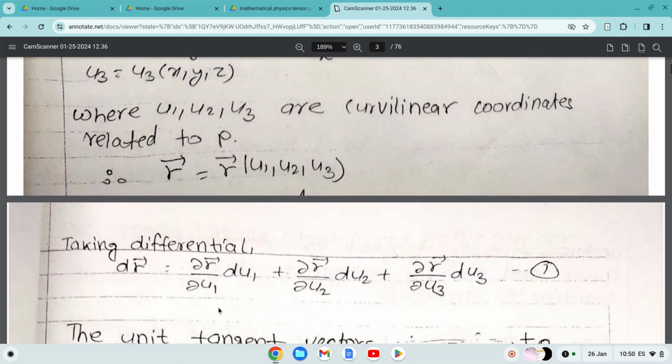All right, you can see here taking the differential. While you take the differentiation of r, the radius vector of this point P from the origin, you can take it with respect to u1, u2 and u3. You are taking a partial differentiation. You might have known this in your bachelor classes. You can take the differential this way, and you are taking the full derivative. For that, you take the partial derivative of r with respect to each of u1, u2 and u3. You can get this equation.